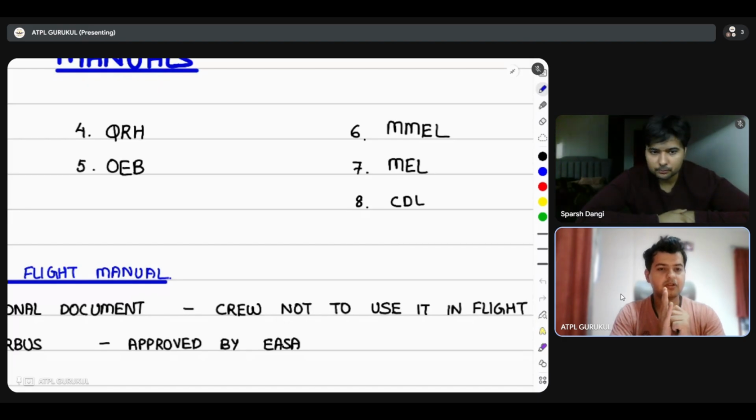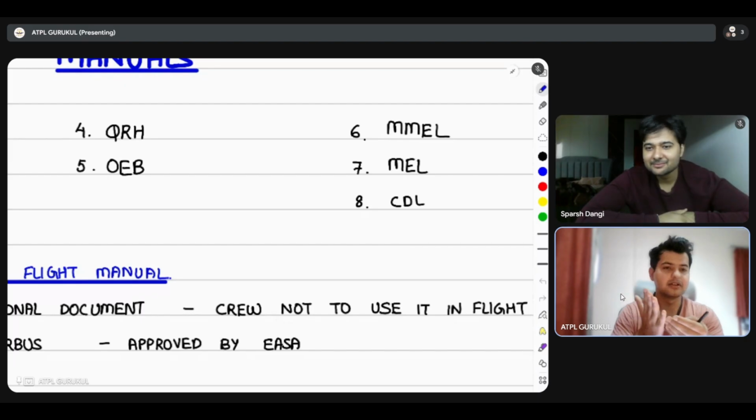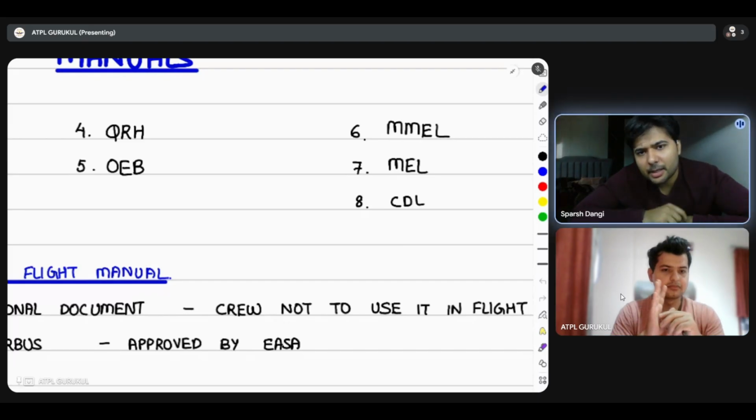Understood? You will not find the rudder in the MEL. Sir, the rudder is faulty. You check the MEL, you won't find the rudder. It is not in the MEL at all, so I cannot go. For an item to be inoperative and for you to go, it has to be in the MEL. Clear? Clear. And what does MMEL mean?